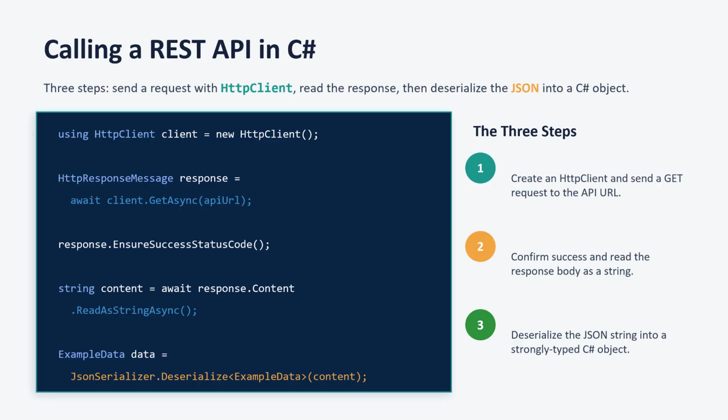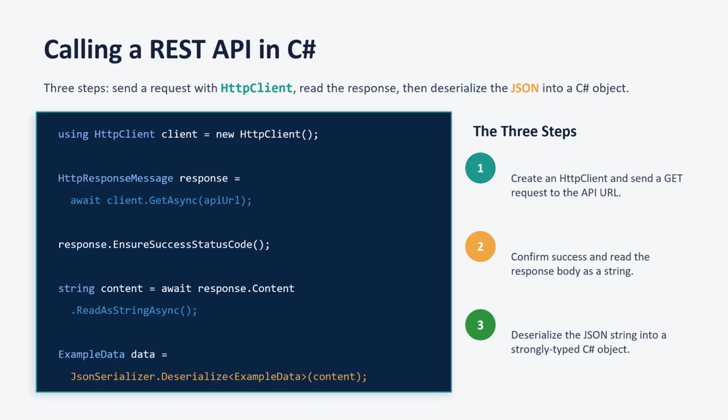So let's take a concrete look at actual C# code that calls an API. There are 3 steps every API call is going to follow, and you'll see this pattern again and again, so it makes sense that it will start to become very familiar. So step 1, we create an HTTP client object. This is the .NET class specifically built for sending HTTP requests. Notice the using keyword in front of it here in our example. That ensures that the HTTP client is properly disposed of when we're done with it and we don't have to remember to close it.